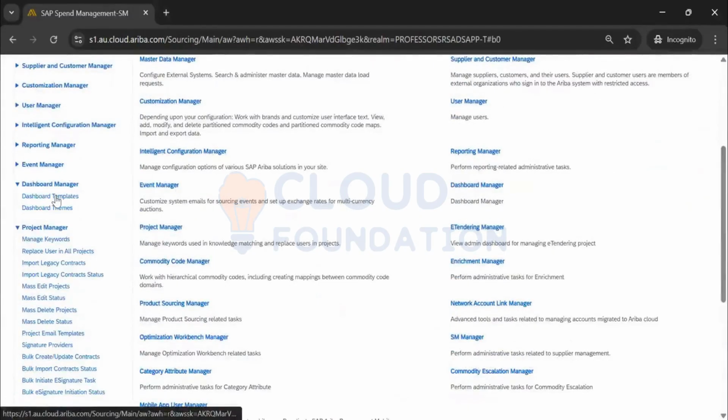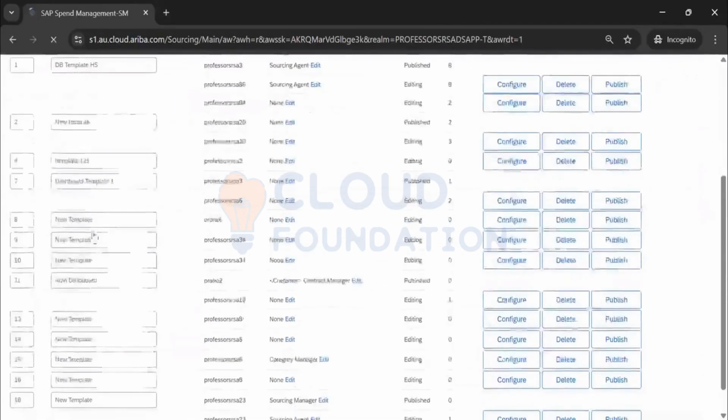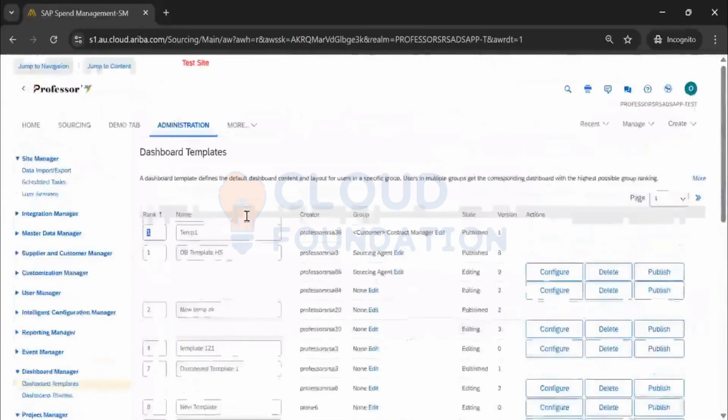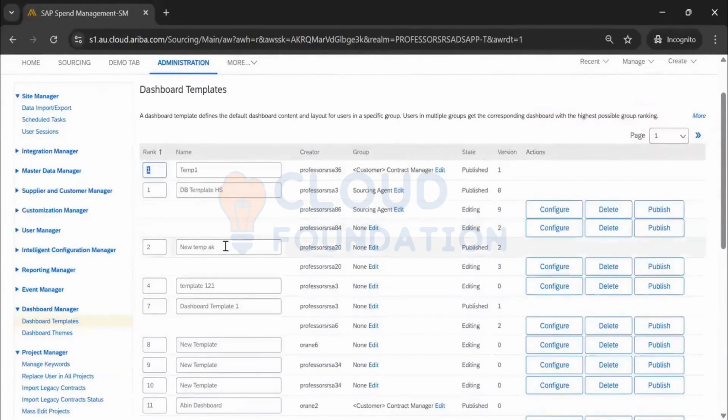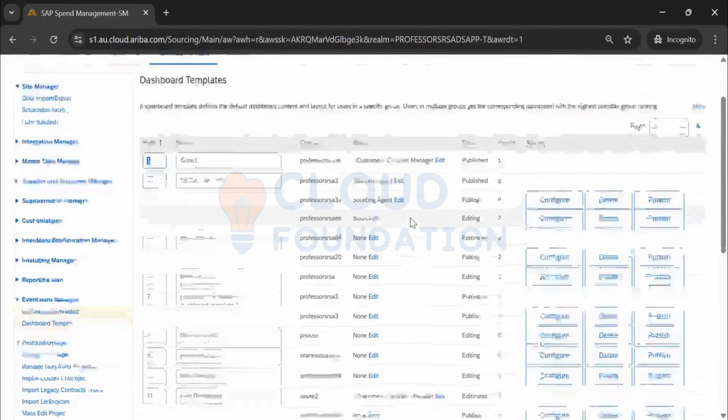Under Dashboard Manager, there are dashboard templates. You can create n number of templates. A template is nothing but the format you want, and you can decide which group you want to have that particular template.